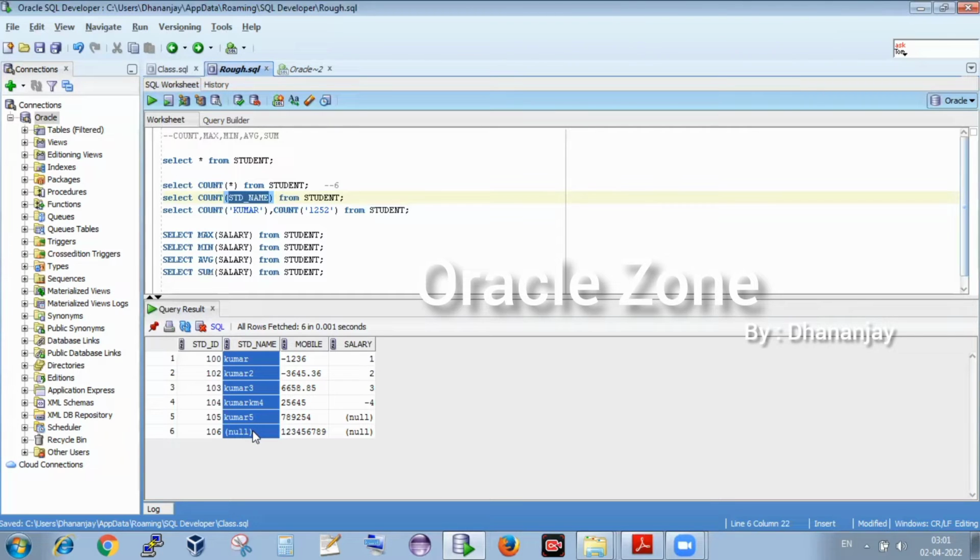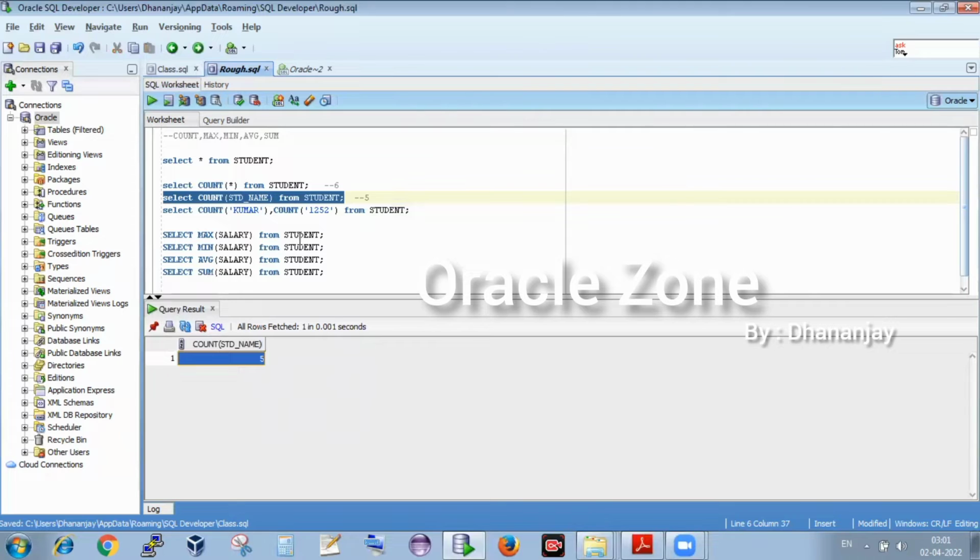For the sixth the value is null. So whenever you put any specific column name within the parentheses of the count, it will exclude the null values and give all the values excluding the null, right? So here what should be the count? 1, 2, 3, 4, 5. Null will be excluded. Okay, so let's check with the query.